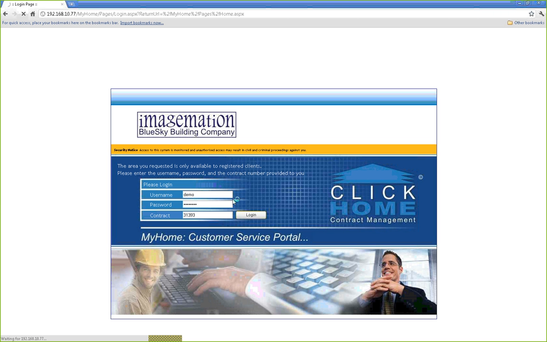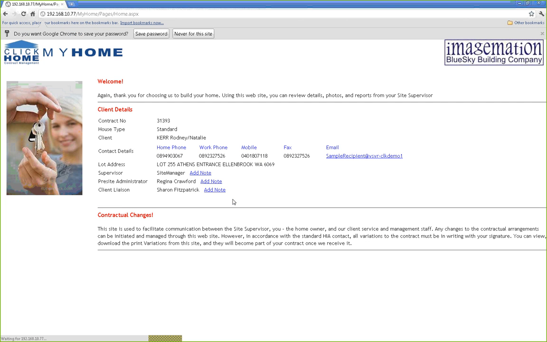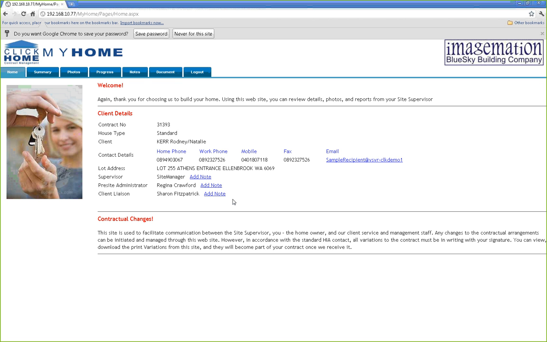What you're seeing here is a sample website. This is just the skinned sample demo that we provide with the My Home module. But this really is meant for you to go into your own website and have it skinned and designed to fit your existing design and styles, so that it looks seamless to your existing website, and it would be available for login from a button on your homepage.